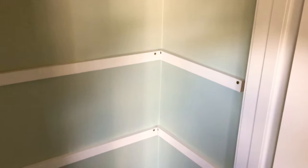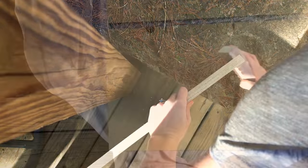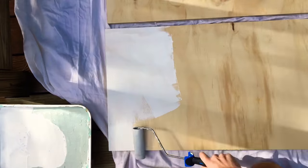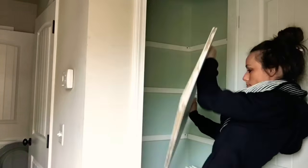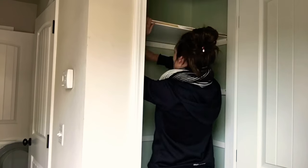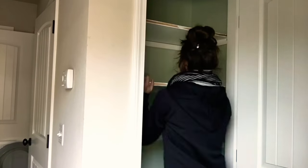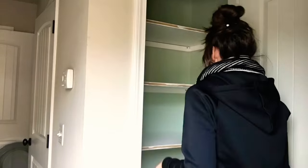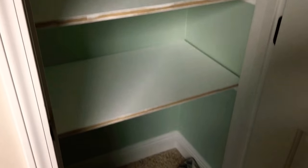All shelf cleats are installed. Next I'm prepping for paint — using a sanding block of 220-grit sandpaper, sanding off rough edges and splinters, and painting the shelves in ultra pure white. Now just placing those shelves on top of the cleats. I only painted the shelves top and bottom. The front will be covered with a front edging piece that I'll show you in just a minute. I have these just sitting on top of the cleats — you can screw them down if you'd like to, but for me I didn't find it necessary.